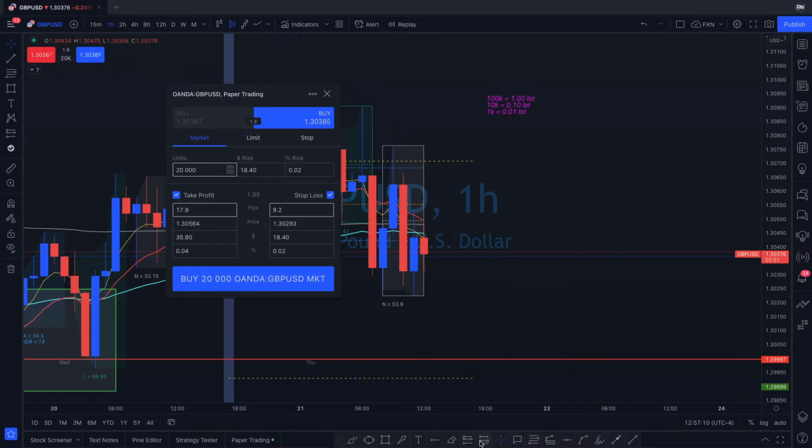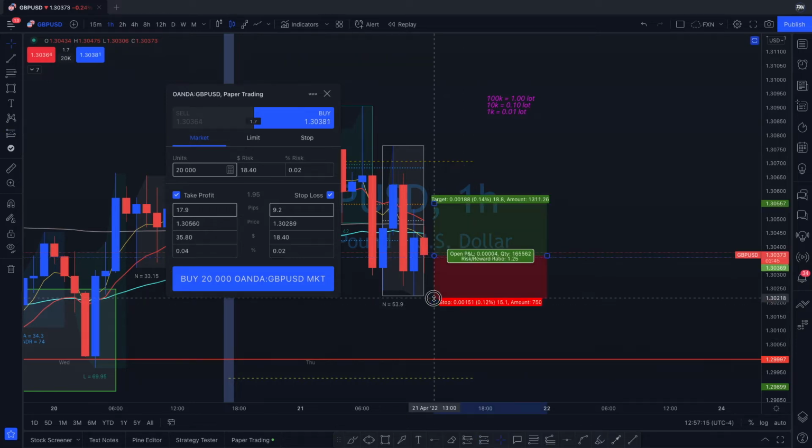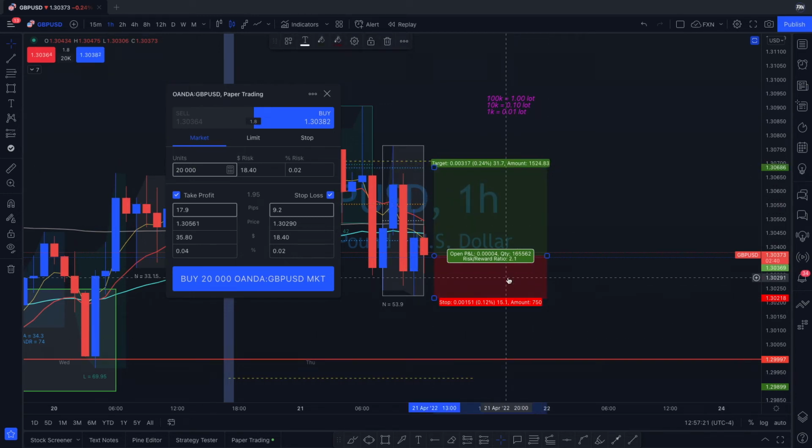So a simple way to do that is you bring in the long position calculator, and let's say this is what you're kind of aiming for. Let's say you're going for a 2-to-1 risk to reward ratio, which is basically you risking 15 pips to gain 31, and you can see here in the middle is 2.1. So essentially you can put in that I want my stop loss to be 15.1 pips away from my entry, and then as far as the take profit goes, you can move this up to 31 pips.